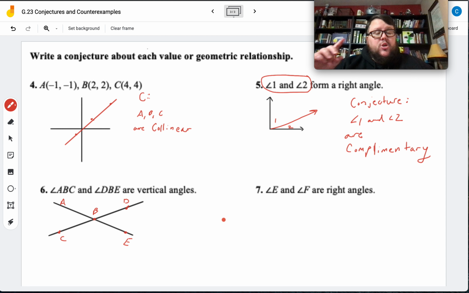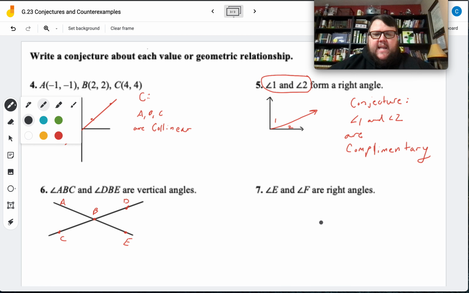And you have to look into, so chapter 2 is all about remembering the definitions that we've learned. So vertical angles, I'll give you the hint. There's a certain thing about vertical angles that all vertical angles follow. So that's what you're going to have to look at.